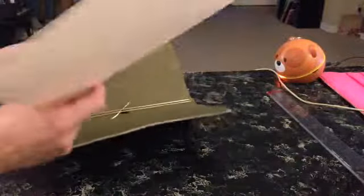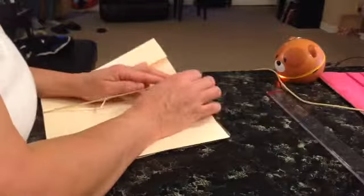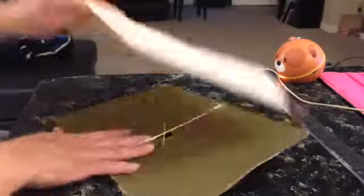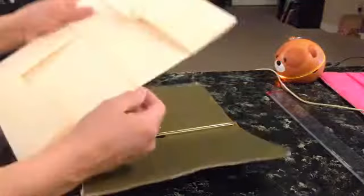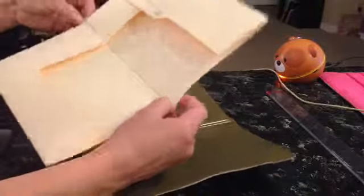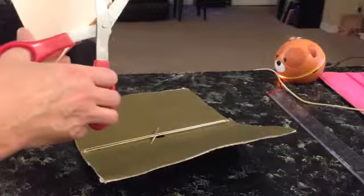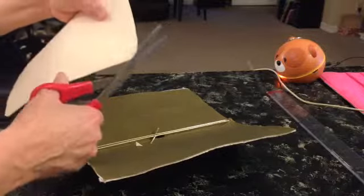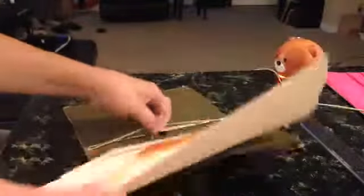So, just that wraparound one that goes through all of them. Looks like it's not even going to fit. Okay, so if that happens, we know what to do. Of course I don't have that. In that case, you can take a hole punch and punch the crease that folds, or you can just cut a little notch out like this and like this. And that will help it not buckle too badly.